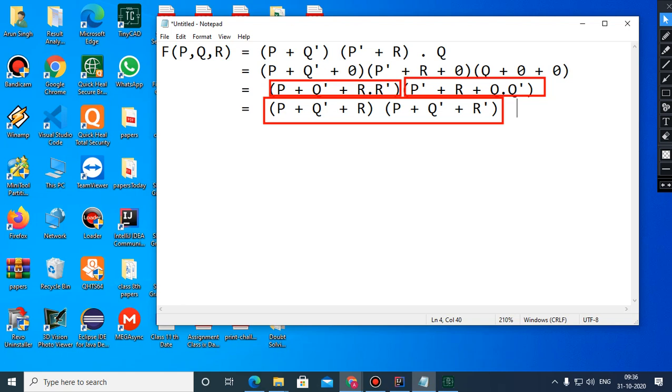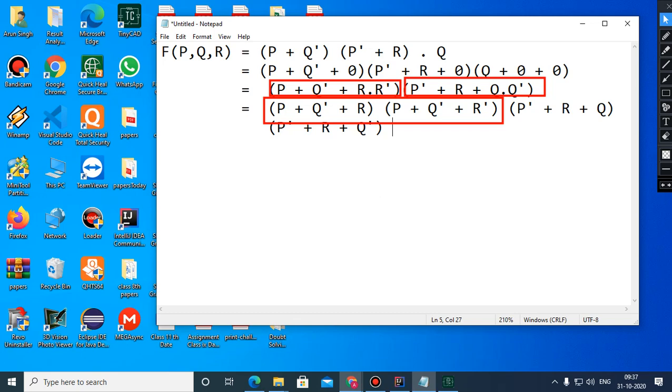Because if you open this, children, you will get p complement plus r plus q, and one more term will come, p complement plus r plus q complement, and then the third one which I have not opened, q plus 0 plus 0. So in place of this 0 you can write p dot p complement, and here you can write q dot q complement.